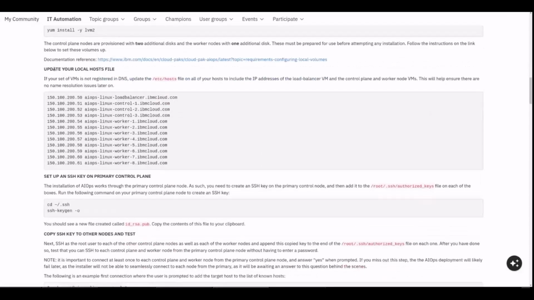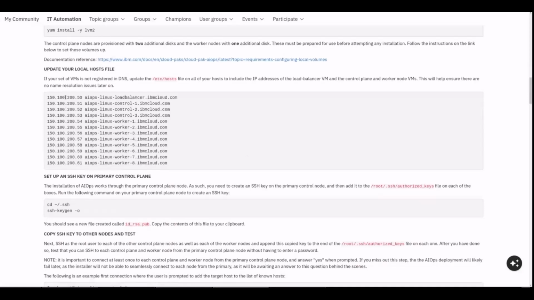The next section is about updating your local host file. So very often, not always, but very often, demos and POCs are done in an environment that is sort of like a lab type environment, or where the VMs have just been provisioned and are being used for a demo or an evaluation scenario. And those hosts may not necessarily be registered in any local DNS service, right? To ensure that the VMs can all talk to each other smoothly, it's useful to add local host file entries for all of the machines that are participating in the cluster to each one's /etc/hosts file.